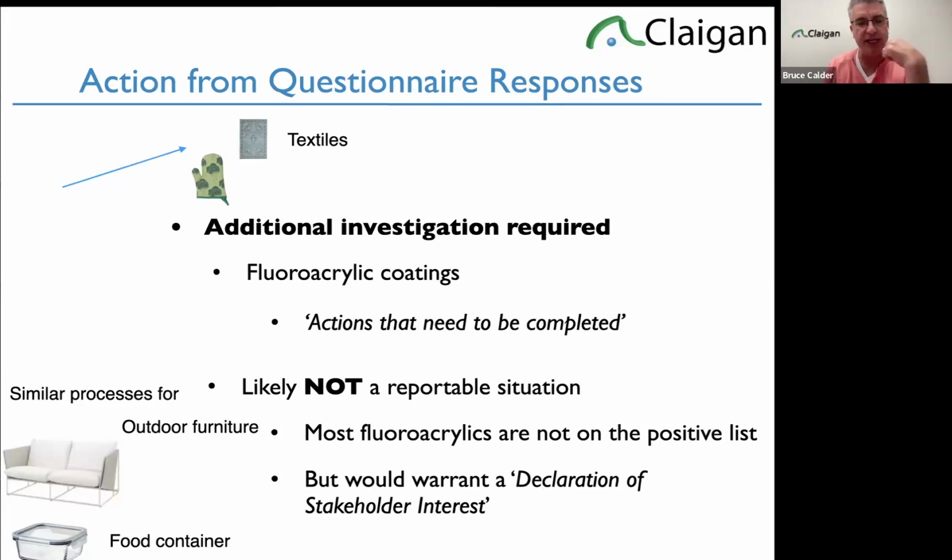So out of the questionnaire, they would have had questions about outdoor furniture, about food containers, textiles. The actions related to the three of them are actually very similar. A slightly different outdoor furniture. We'd also be looking at PTFE coatings in the weather-resistant metals. But where we start is how many do you sell? That amount? Okay, now we're in a section where we really care if we use it or not. If it's below that, you can't get to 100 kilograms anyways, don't worry about it.